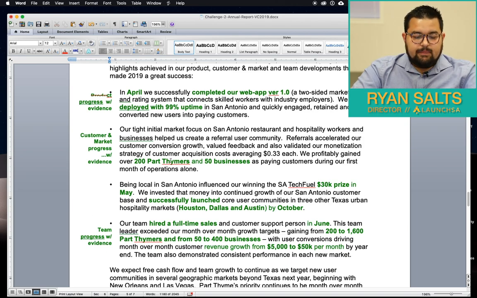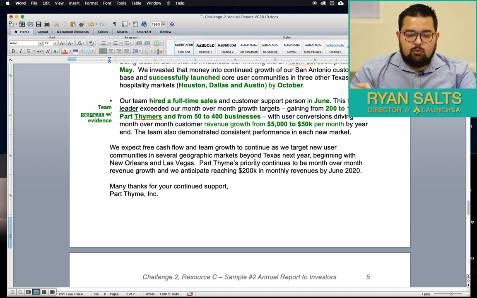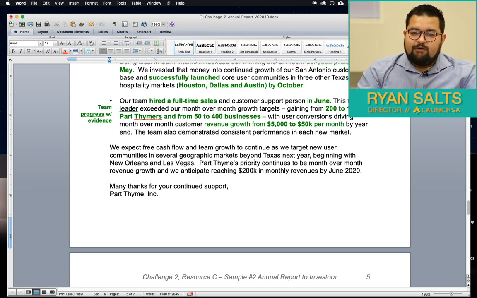As we continue down, the very final paragraph is going to be a forward-looking statement and also a thank you statement for being engaged and interested in this particular product or service or company that you're working on. It's going to call out to more than likely a year following the challenge itself, with ideally a level of progress or an accomplishment that you hope to get to within that next year. Finally, it ends with a statement that thanks the investor or the stakeholder for their time in reading and having that engagement level that supports your continued growth.